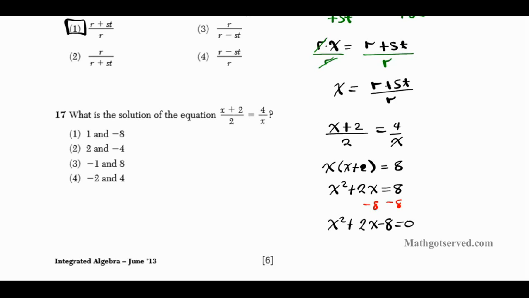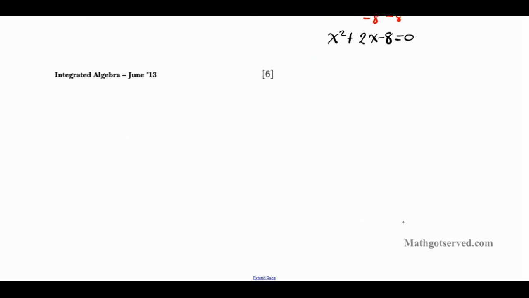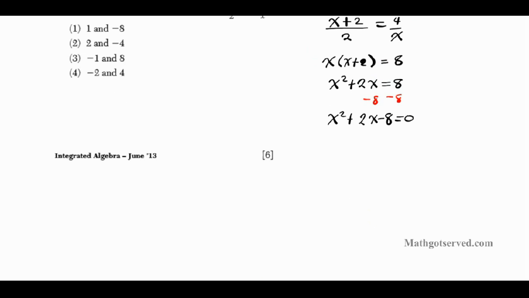Alright, so I'm going to factor this using the x game. So let's go ahead and do that. I'm going to make a little x here. AC goes on the top and B goes on the bottom. As you can see here, A is 1, B is 2, C is negative 8. So AC is negative 8 and B is 2. Alright, so what two numbers multiply to give you negative 8 and add to give you 2? 4 and 2. Since the product is negative and the sum is positive, the larger number has to be positive and the small number has to be negative, okay?